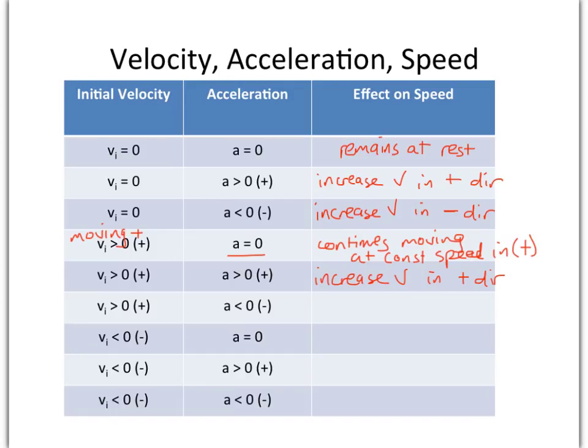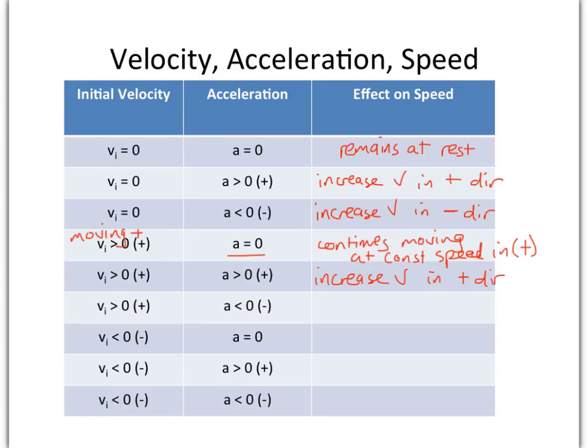So think of it as being like this one is a car that starts moving from a stoplight. And this one right here is a car, maybe in a NASCAR race, doing a running start. They pass the start line and then they mash on the gas and accelerate faster and faster. So they're already moving, but they still increase the velocity in the positive direction. All right, let's see if we can move through the last few of these a little bit quicker.